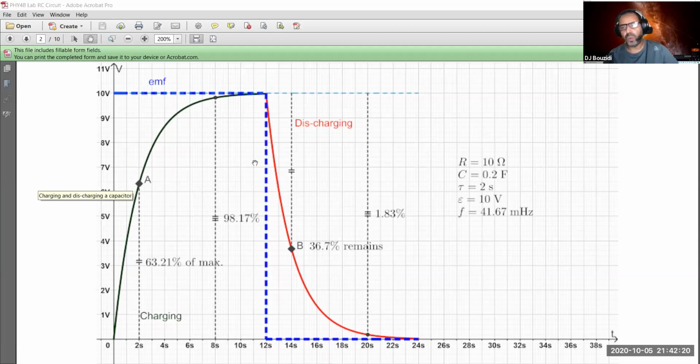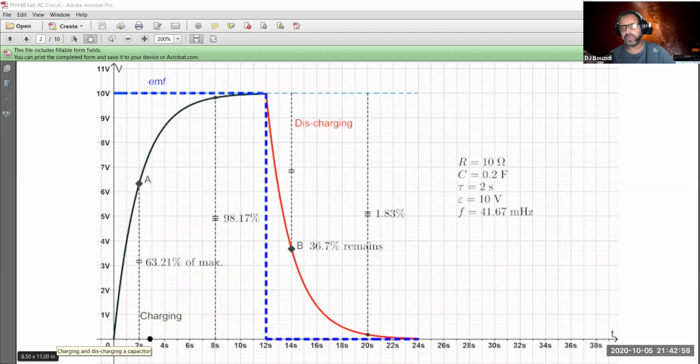The reason why I did it, like I mentioned in the lecture, is choosing these high values for C. I mean, resistance of 10 ohms is fine. 50 ohms is typical. You can't play much with the resistance. Sometimes you have even higher resistance than this. But the capacitance is usually of the order of a microfarad. If you have a charger, for example, for your phone, usually it's much smaller than that too. So this time characteristic could be very, very short. That means you will wait a fraction of a second before you even blink, and this whole thing is charged.